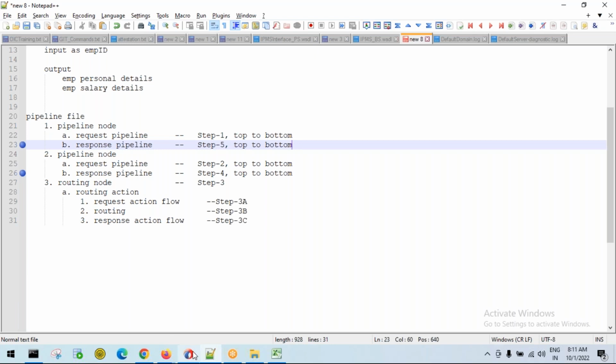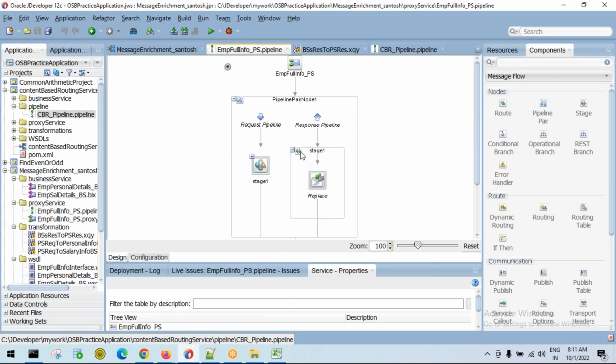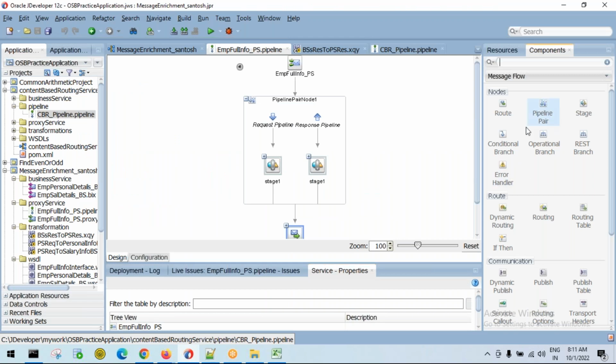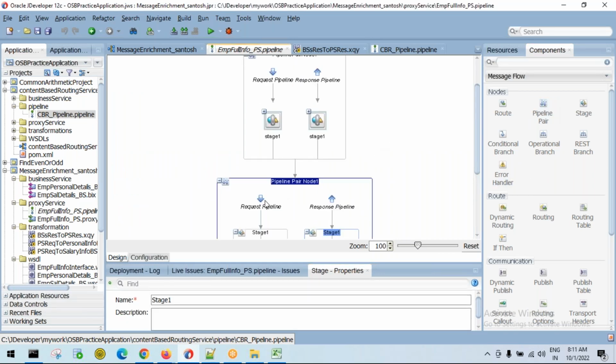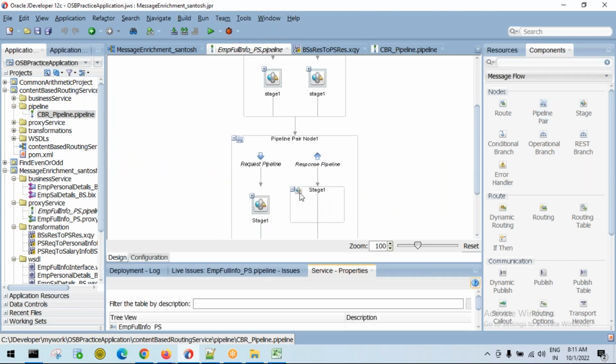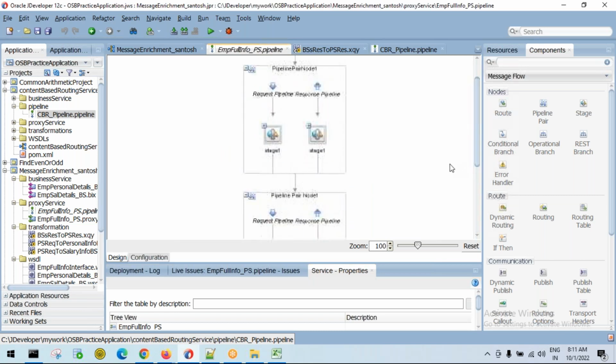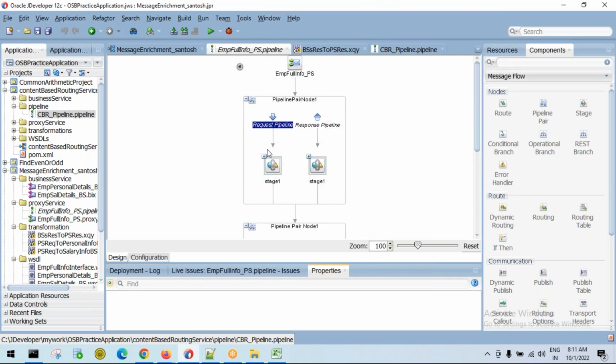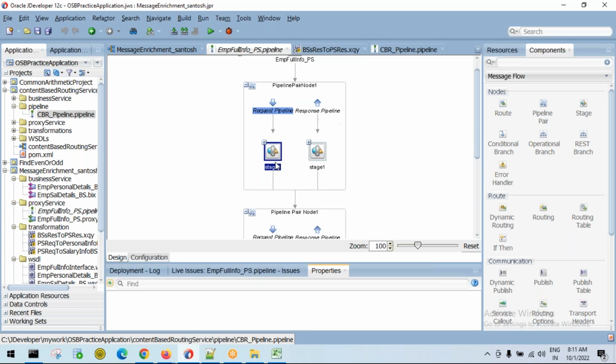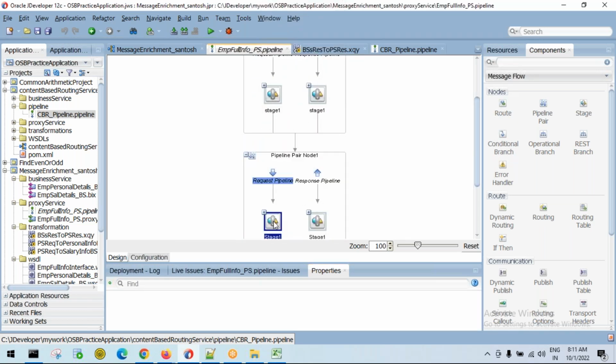Okay, if you see this, let me drag and drop a pipeline here. If I keep a pipeline here, see, this is step 1, and then this is step 2.